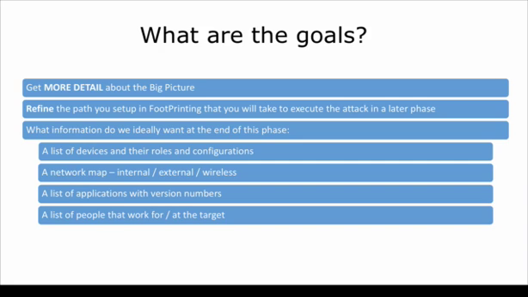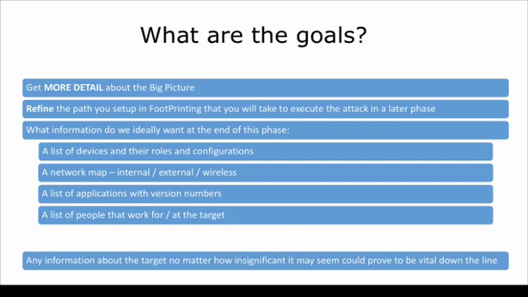Now, during the footprinting phase, you may have got some of this information, but what the scanning phase is all about is getting all the detail about these things. So, and we go even further in the next module on enumeration, on really refining the big picture and getting as much granular detail as possible about the target before we actually start the gaining access parts of the ethical hacking course.